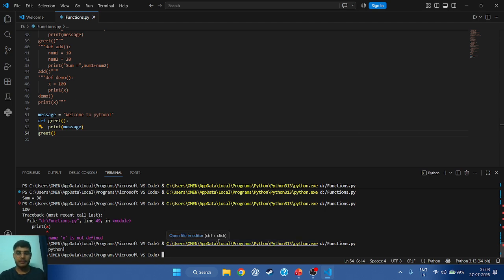Here, message is created outside the function, therefore it is a global variable. The function greet can access it and print it, using a global variable in multiple functions.